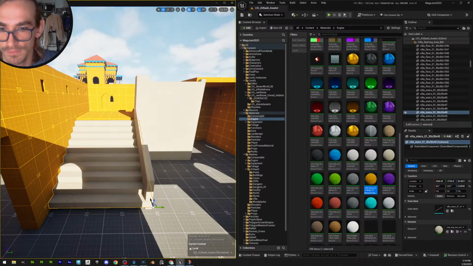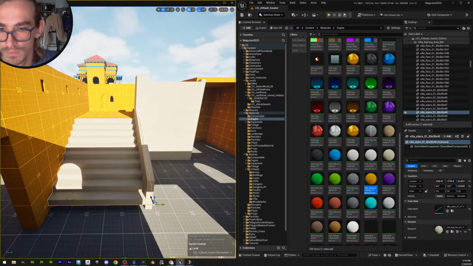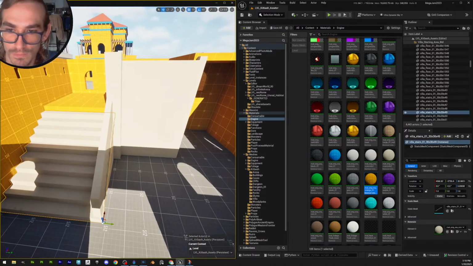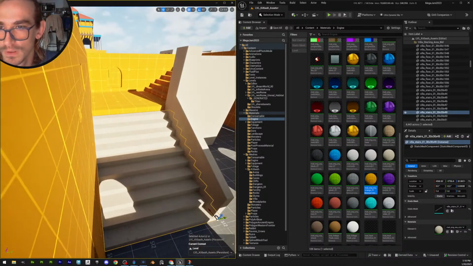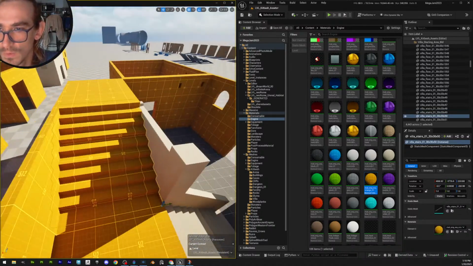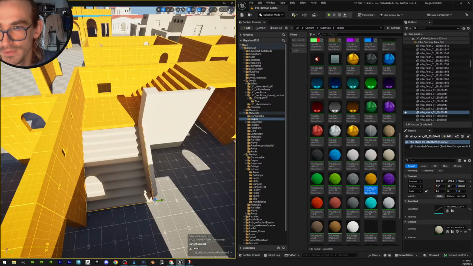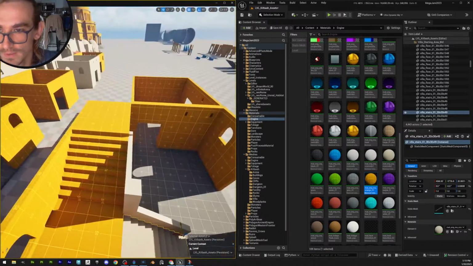And then I think it goes... Okay. It's going 10 units into the wall. 10 or 20? I guess 20.